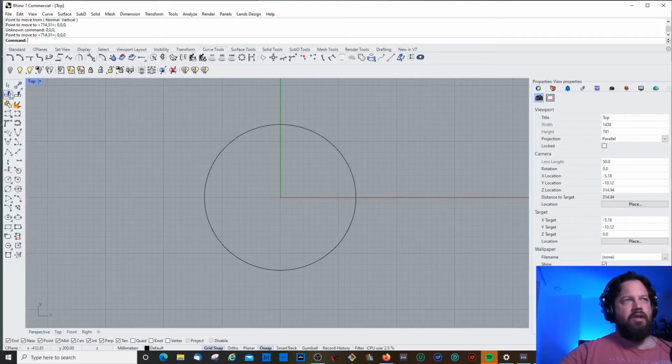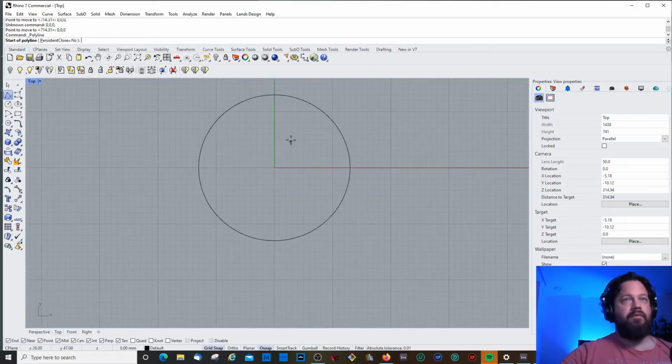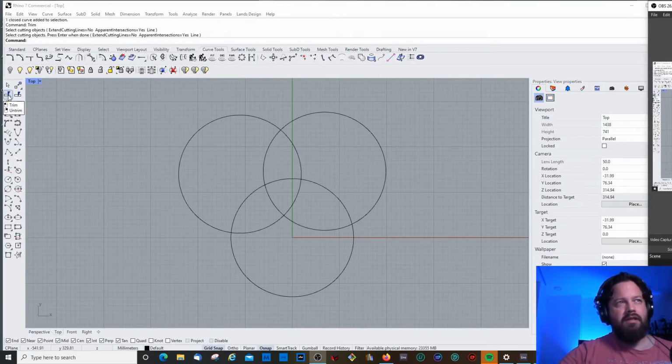And now let's check trim and split. So trim is if you trim something away from an object. That doesn't have to be a line, that can be a surface. It's either a line or a curve or a surface or a set of things. So as you can see, there's this command, it's called trim. There's also an untrim, but we will not touch that at the moment. But you will use trim all the time when you draw in plan.